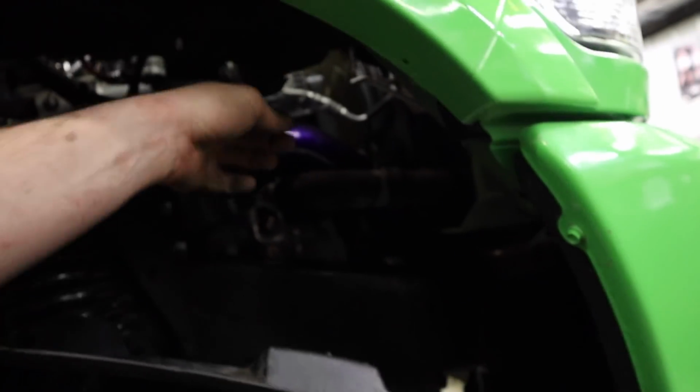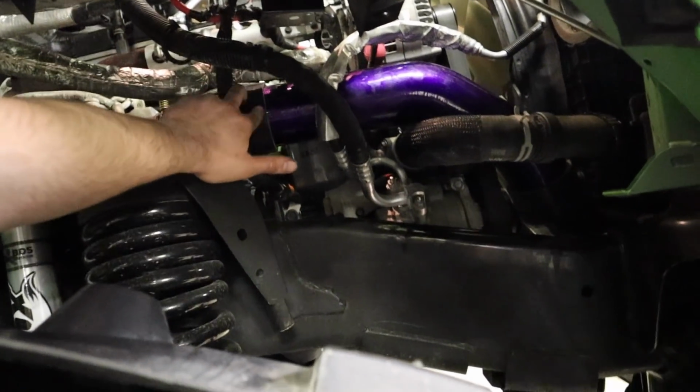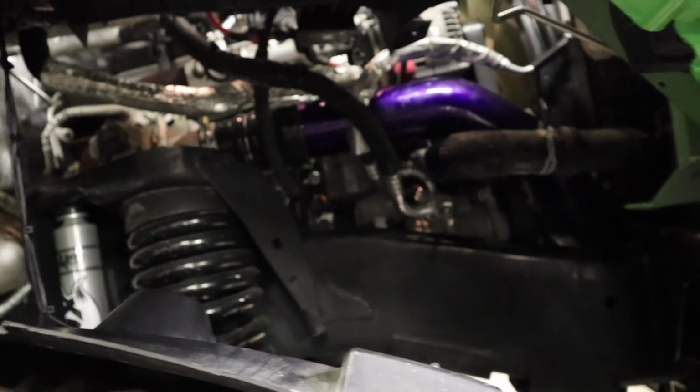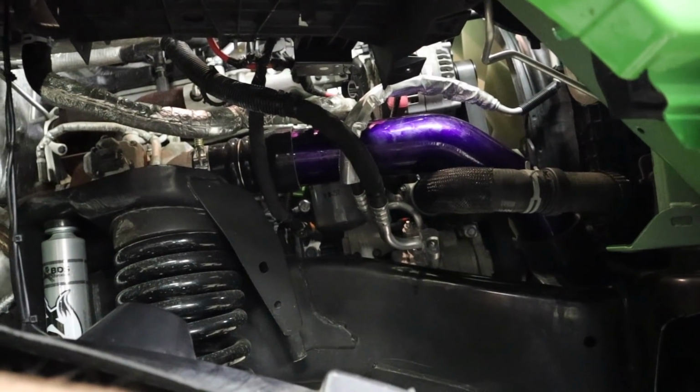We're gonna put a clamp. See up here, there's just enough to clamp this in here really. There's about this much pipe in this one, and then down there it's got like double. So I wish I had more pipe in the upper boot here, but there's enough to clamp it. We're gonna clamp that and clamp the bottom one here through the fender well here. Plenty of access to bolt those up.